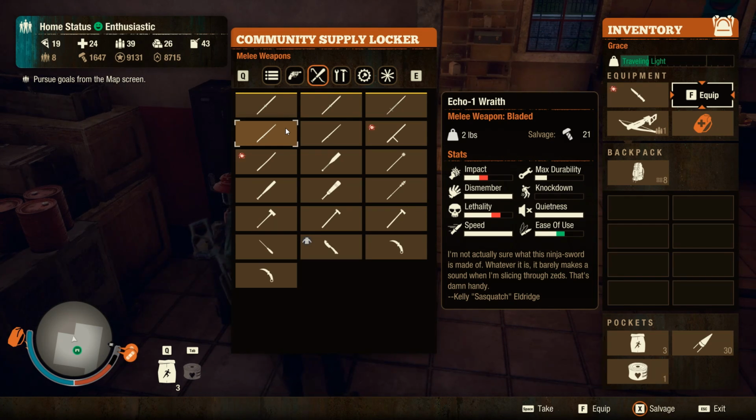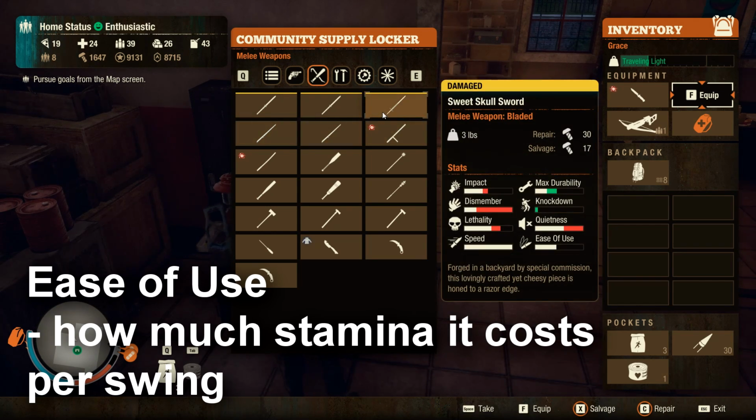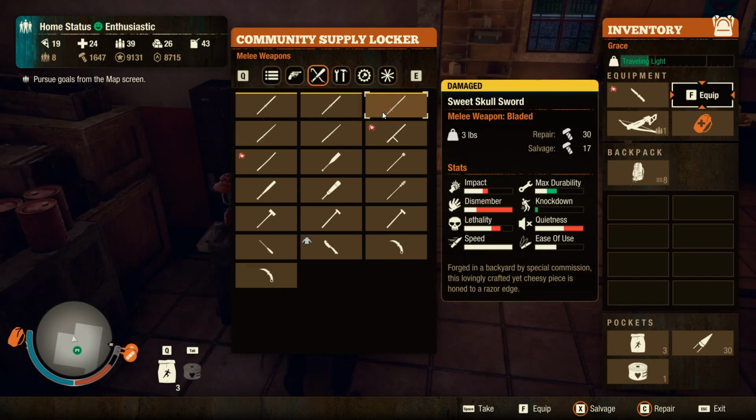Speed is how fast you swing, while ease of use is how much stamina each swing will use up. The better ease of use, the less stamina it uses up, and the longer that you'll be swinging. There is quietness, but I feel that it doesn't matter too much. And finally, there's durability. The higher the better. This is especially important because unlike guns, melee weapons cannot be fixed in the field.